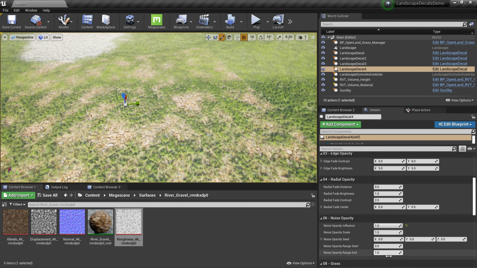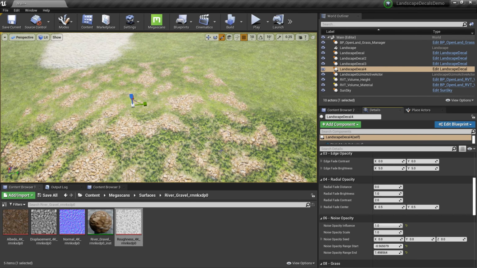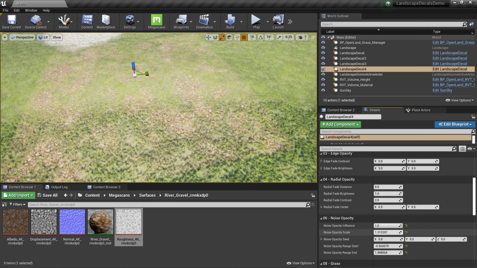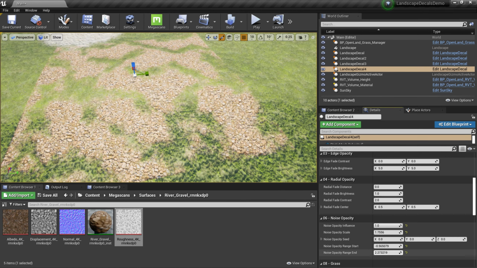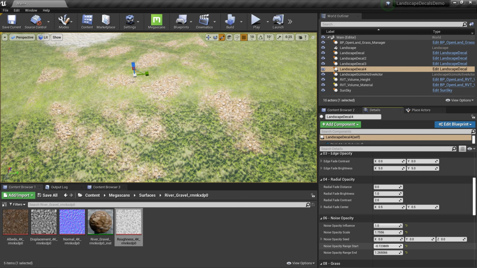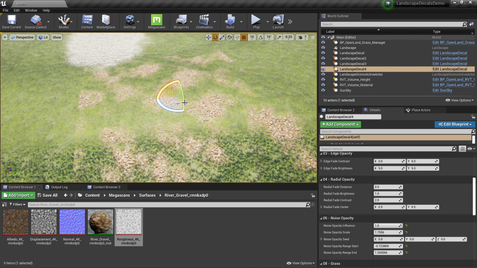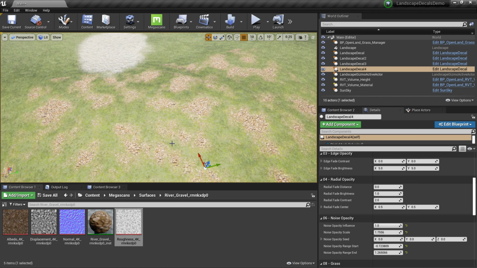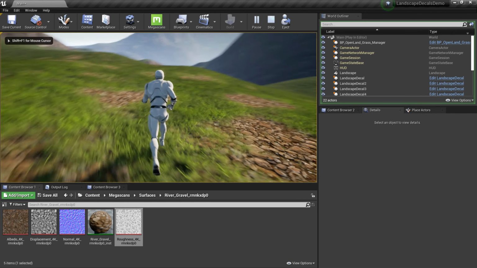But in this case, I'm gonna increase the opacity range a little bit. Right, something like this. Also, I'm gonna increase the noise scale a little bit, so I have some larger patches. I can add more grass if I need. So basically you can change the sliders and get the look you want. All right, now I can simply scale these as I like. Yeah, I have really nice variations on my ground, and it looks really nice.